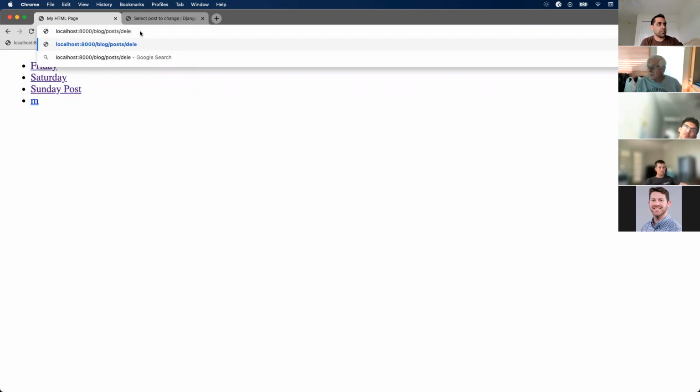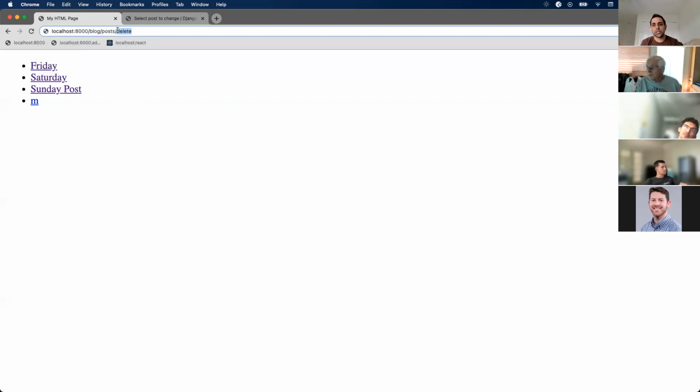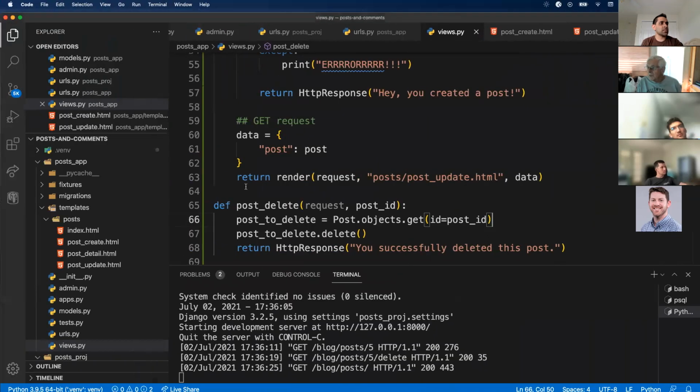Normally, you don't want to just delete something by going to a URL directly. As a user, they're not going to know that, hey, this is going to automatically delete my data. So again, the delete page should probably show a button saying, hey, hit this delete button and you could delete it. All right, so that's our CRUD.